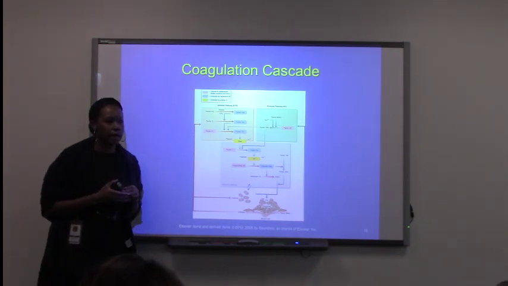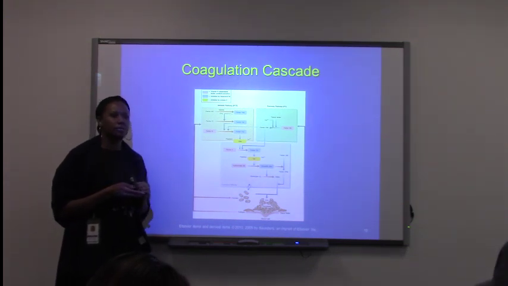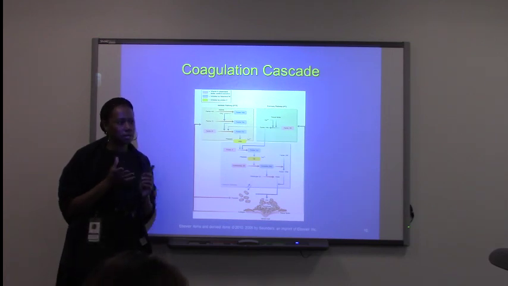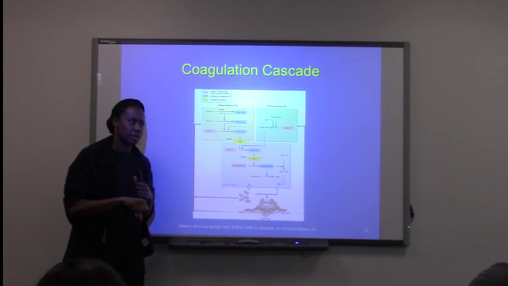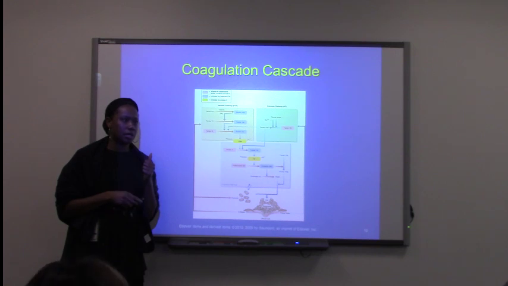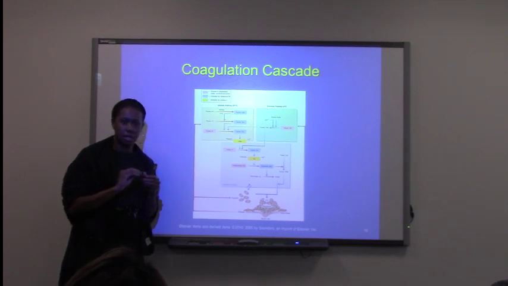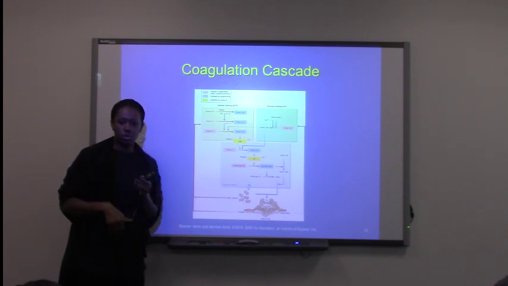Now, just to pick your brain and make you go back to your endocrine system, what 2 hormones regulate calcium? Parathyroid hormone, and then what is the other one that can also push it down? Calcitonin, okay? So keep in mind that calcitonin decreases blood calcium levels. And remember, parathyroid hormone will increase calcium levels in the blood. So at any event that your body recognizes that it does not have enough blood calcium, which is needed for blood clotting, your parathyroid hormone should be kicking in to help secrete more calcium.